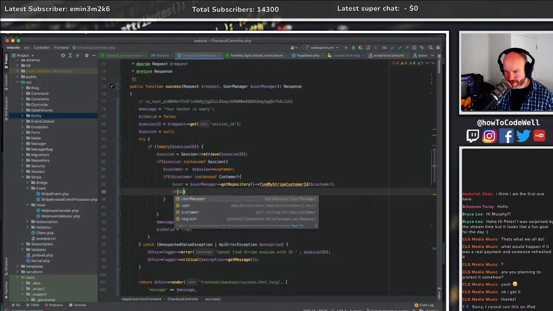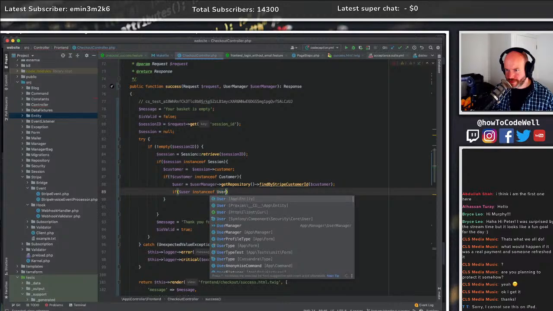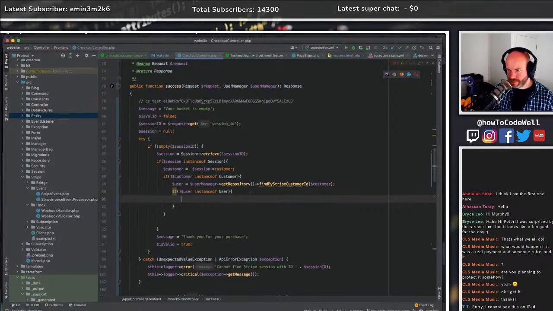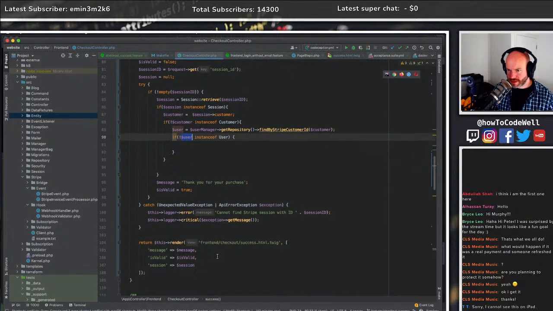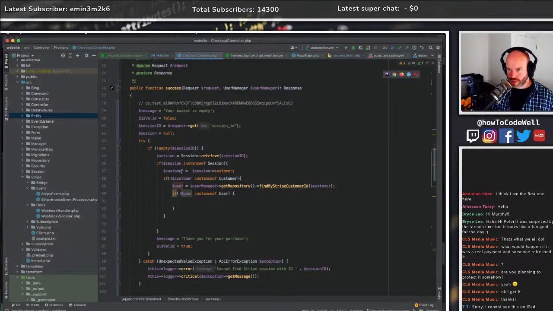Okay, so if user instance of, because what I want to do is pass the user back into here eventually. There we go. Okay, so okay, that's terrible. That's terrible. That's terrible. That's even worse.